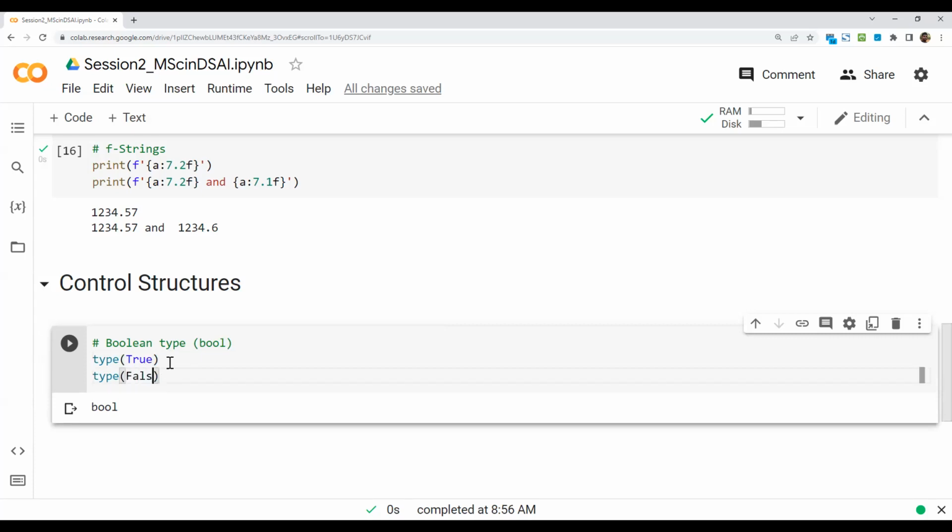Type False, again Boolean. Remember that when you have multiple values like this, it will give you the output of the last statement. So if you want to have both statements, you have to use print. So I'm going to use print here, print type. The first letter should be capital.